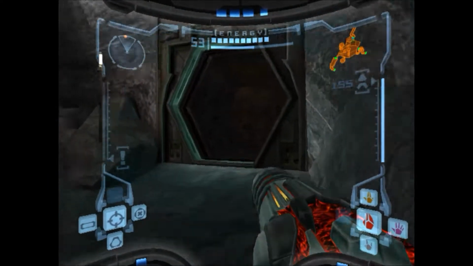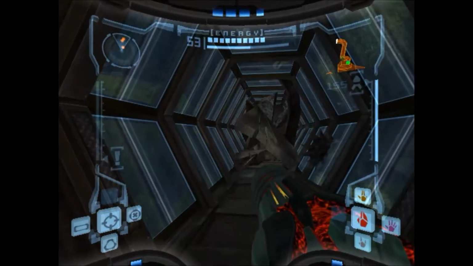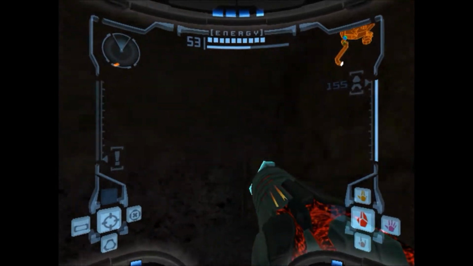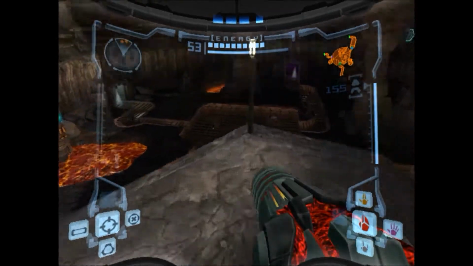So, now we can head back through here. Actually, you know what? Before we head through here, while I'm in Magmoor, I'm going to head back and grab my ice missile. So I'm going to do a little cut. See you guys in a minute.